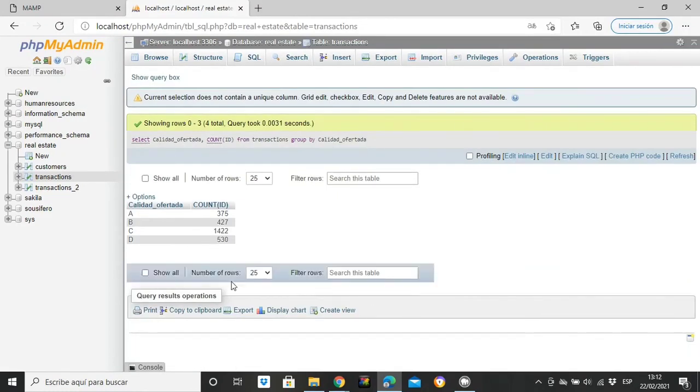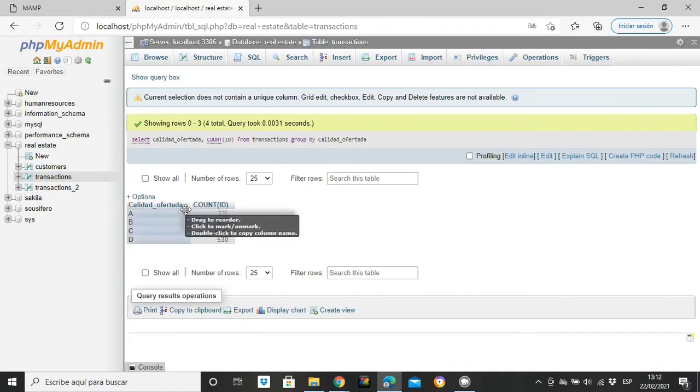And that's right. Well, first of all, these are the 4 kinds of qualities of the houses that we sell or we rent in our real estate agency. So as we can see, we have more C quality than any other.